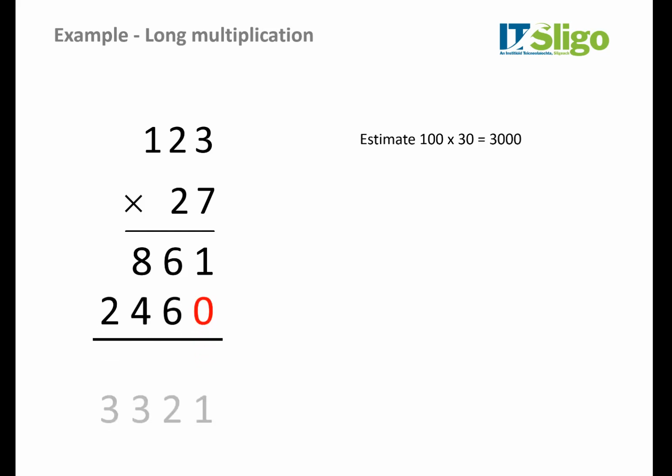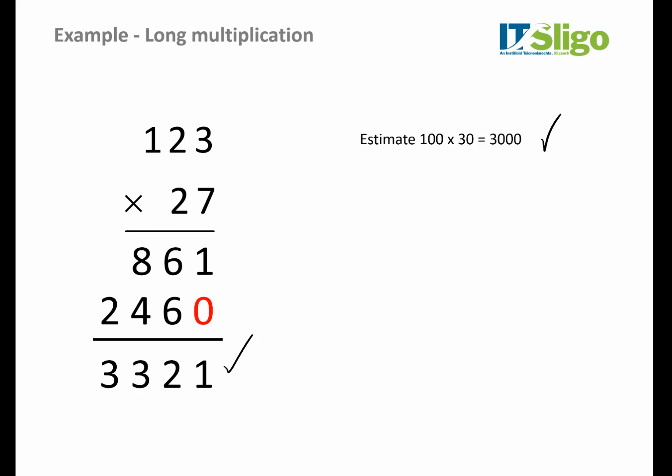So that was the first one, and there was the second one, and we can see my estimate and my answer both have the same order of magnitude. They're both in the thousands. They're both 3000, which is good, but the main thing is they're both in the thousands. We'll explore this a little bit further, guys.